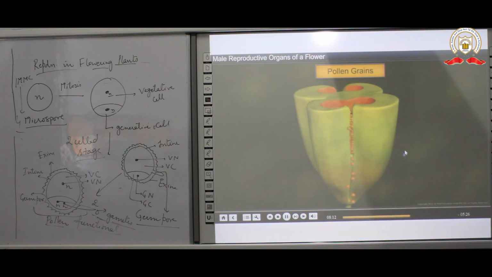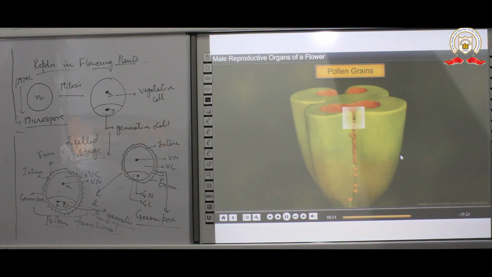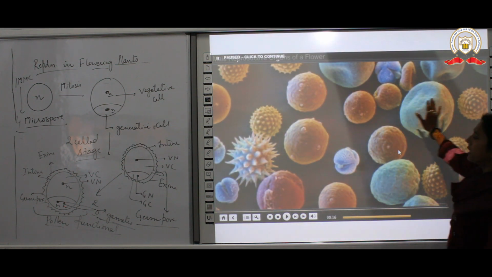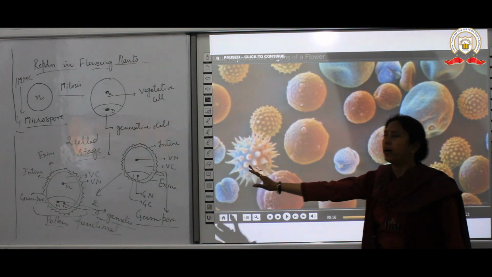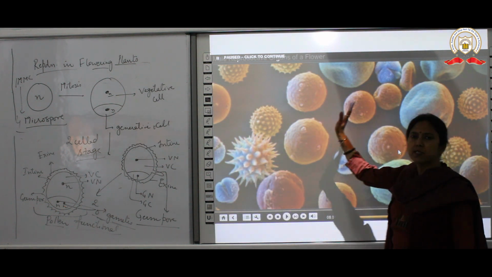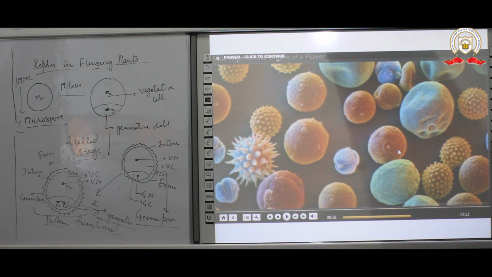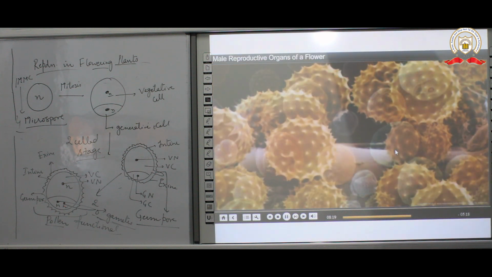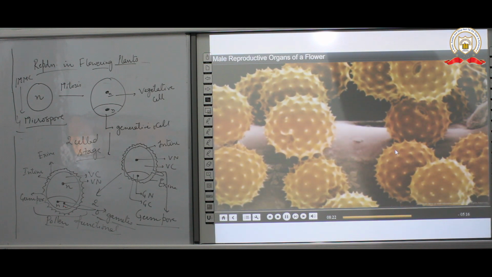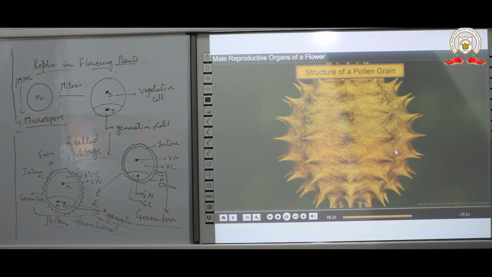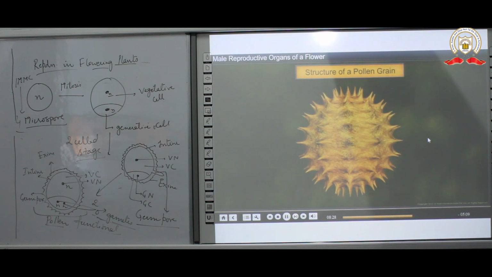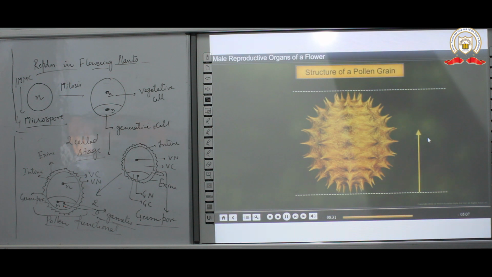Pollen grains, which represent the male gametophyte, come in a wide variety of sizes. Here you can see pollen grains are an identification mark of the flower. There are different shapes, sizes and colors of pollen grains, so they are unique to the plant. A typical pollen grain, however, is spherical in shape and has a diameter of about 25 to 50 micrometers.